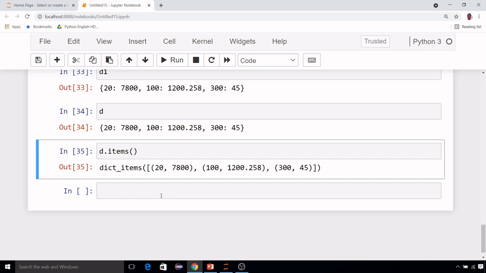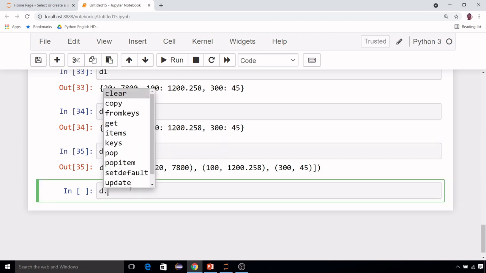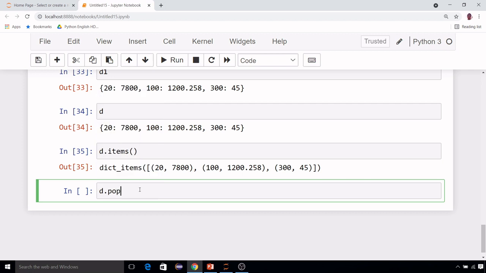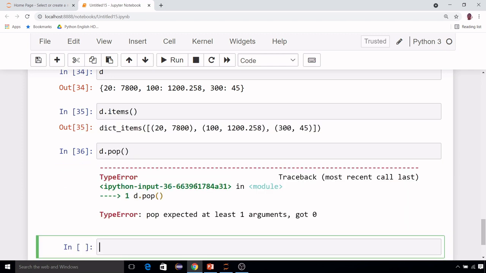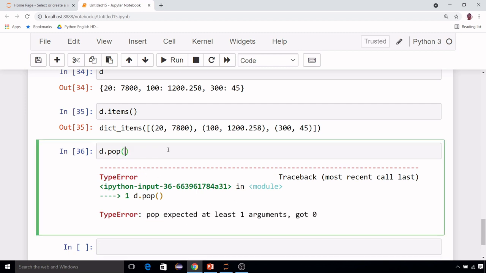Be very careful. Okay, I can give something like pop, which you have seen previously. Pop means deleting. So there is no remove actually. Just see whether there is any remove. No. I type RE and press Tab. Nothing is coming. That means there is no remove function in dictionary. There is a pop function in dictionary, and you already know what it is doing, but here it is asking for some arguments. That means only pop will not work in dictionary, remember. So you have to give the key. Simple. Suppose I have given 100, it will delete the key 100 from your dictionary.